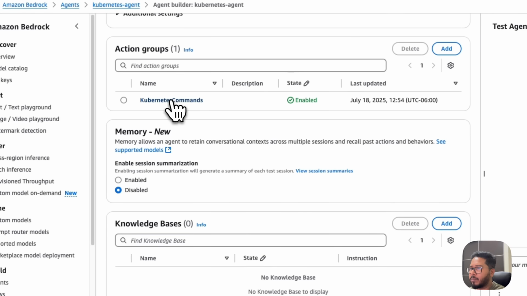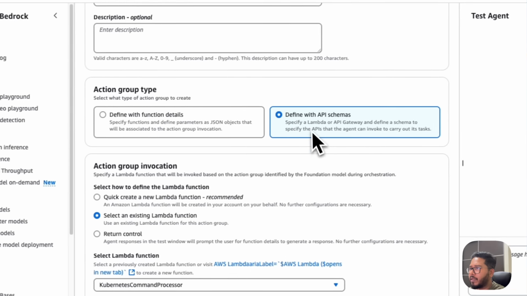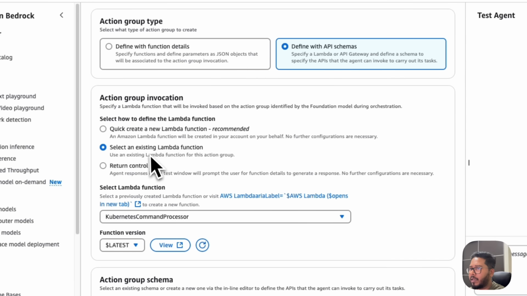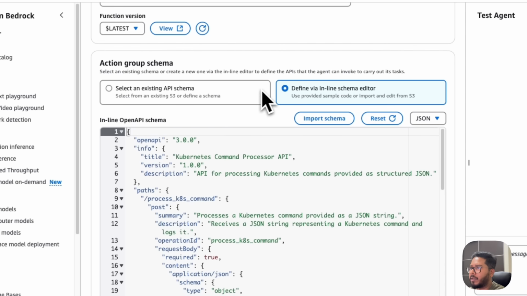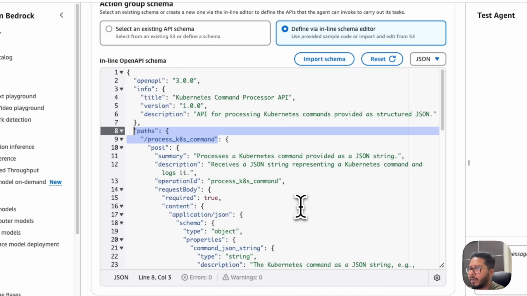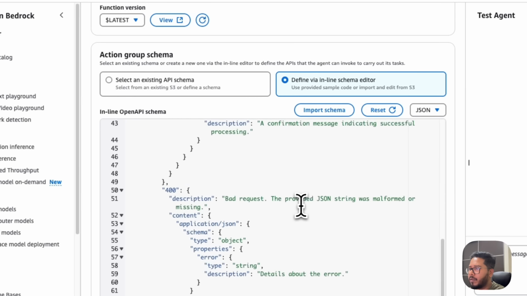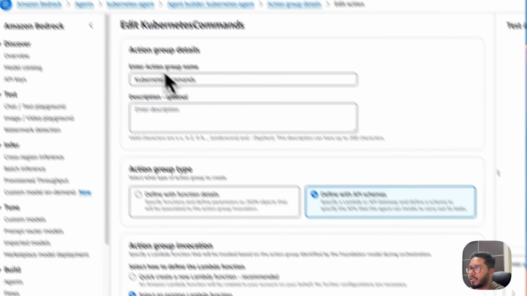In the action group I have created an action. Here I have selected API schema, and I have selected a Lambda function which I created earlier, and then I defined an inline schema where I'm calling the path for the Lambda function. So this is how we define or configure our agent.